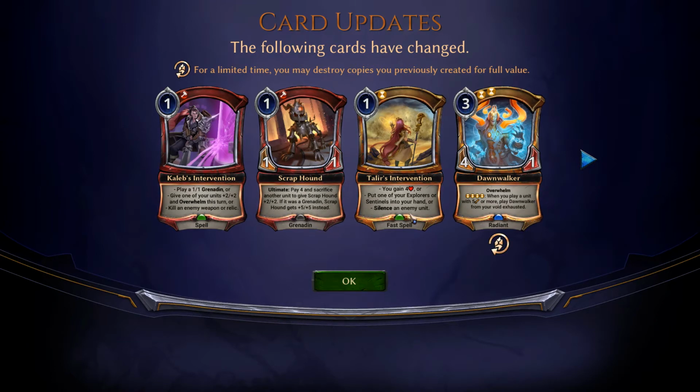Talir's intervention, and this is one I actually play. If you watched the last event I did or one of my Sentinel decks, this is a good buff. First of all, the first ability got changed. It used to be you gain 3 life, now you gain 4. The second ability is the same: put one of your explorers or sentinels into your hand. That remained the same. And the third change I think is the strongest change.